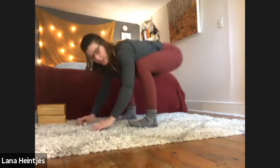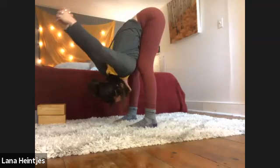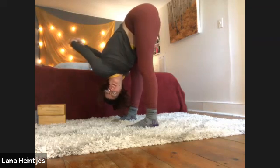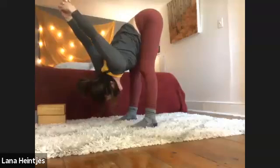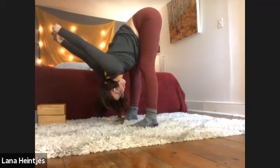Exactly. Good. And then straighten your legs, put your arms behind your back, interlace your fingers, stretch your knuckles back. And again, feel free to choose to wiggle if that helps you to tune into your body a little bit more efficiently. Or maybe feel free to be really still if that helps you get a little bit more centered.